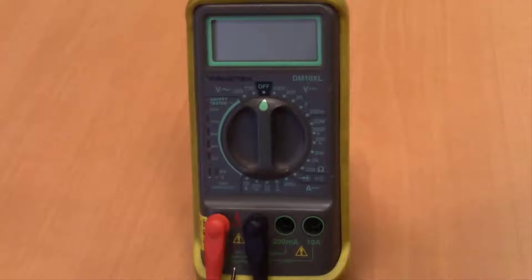You still have your range, what it's good for down here, your category ratings. You have your lead connections at the bottom for voltage DC, your resistance measurements, continuity, your common placement, and then if you're going to be using measurements to get current, your 200 milliamp max jack and your 10 amp jack max.